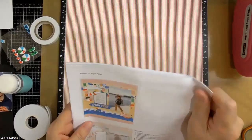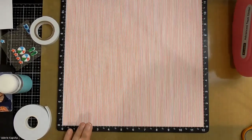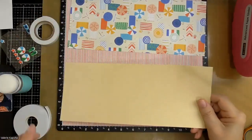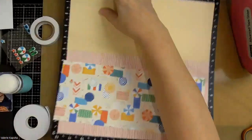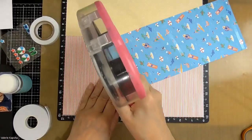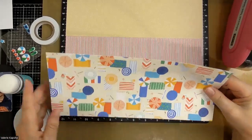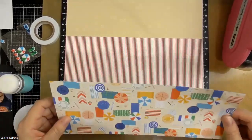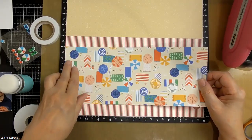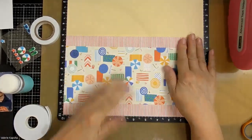Last page. Okay, so now we know we need these two. That and that. This one is going to go 1 inch from the top. Just wanting to check this. I want each light to go the same way as it did on the other page. Okay, and then before I lay it down, just make sure I'm right at 1 inch, and I am.